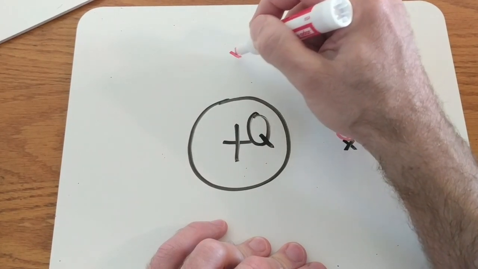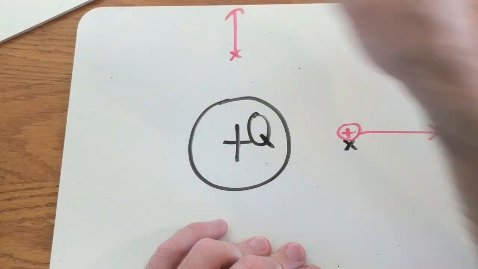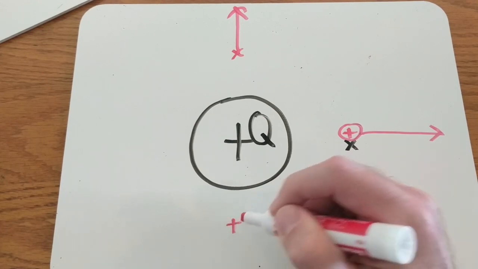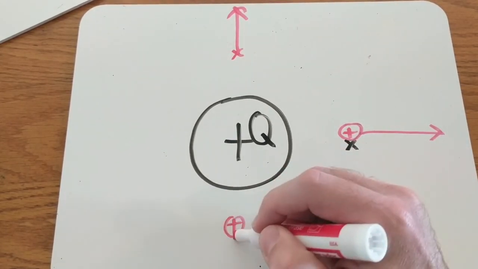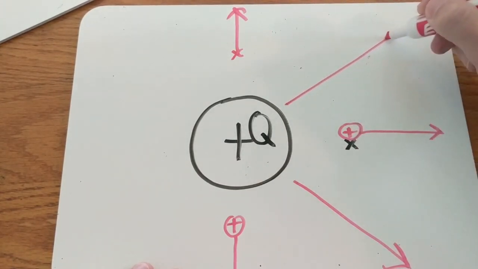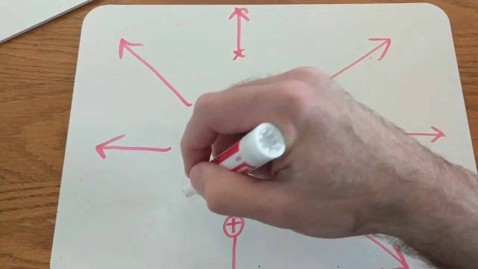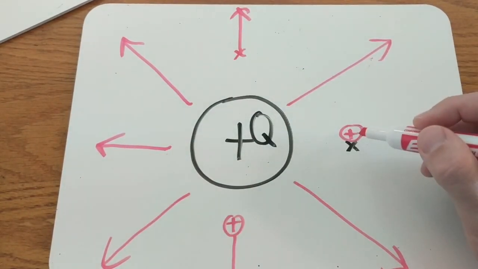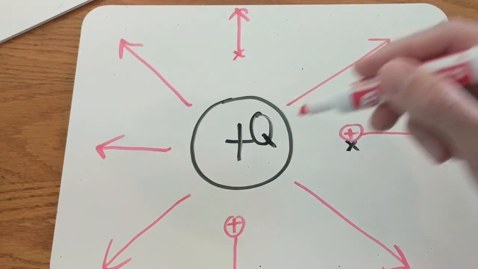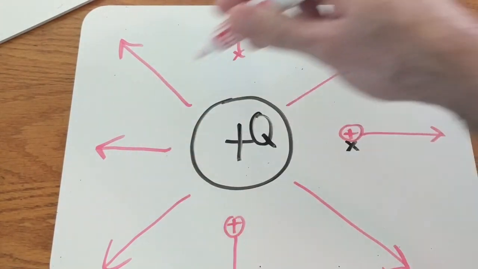So what would it be right here? Well, if I put a proton there, it would get pushed that way. So that's the direction there. Down here, put a little proton at that spot, it would go this way. So you can see in all this space here, the electric field goes away from a positive charge. Now remember, this is just a thought experiment. You're not literally doing this. The only thing in this spot here is the electric field. This is big Q making the electric field. The electric field is represented by the red lines.